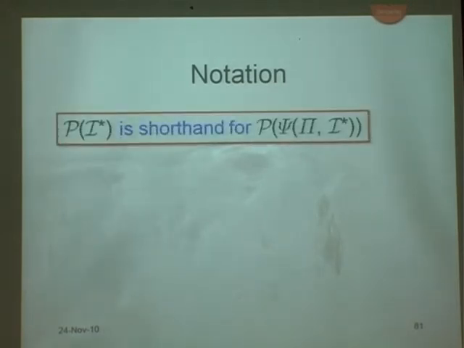Okay, so notation-wise, remember we said that the input to the colorless task is a colorless complex. We turn it into a colorless complex by taking the pseudosphere, because anybody can take any set of compatible values. And it gets pretty tedious to write this out, so we're going to write that as P of I star, where I'll always use a star to indicate a colorless complex. And anything that doesn't have a star, you can assume is colored.